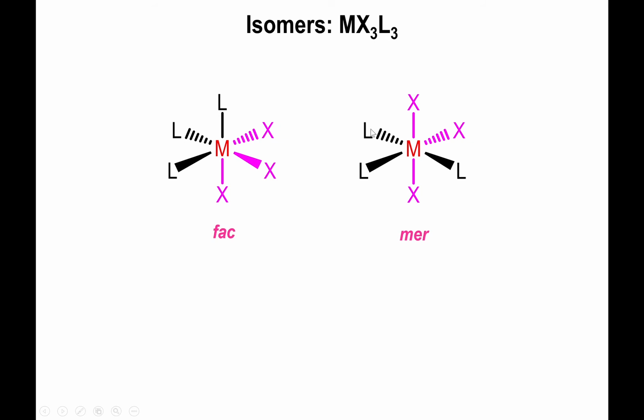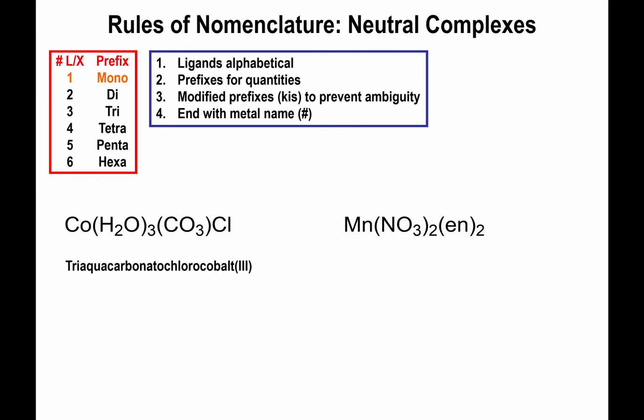Or you could actually have all 3 types of ligands forming the first T in one plane and the other 3 forming the second T on the perpendicular plane. We call this the mer isomer. And these will actually be prefixes that you would place in the name of the entire molecule. So in the case of the previous molecules, you will say FAC hyphen triaqua, carbonato, chloro, cobalt 3, etc., etc. Right? So these are actually prefixes that will have to be applied if you have that type of shape in the molecule. All right, let's take a look at another example.